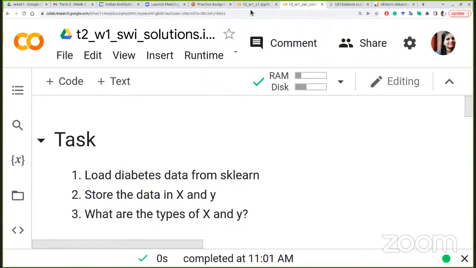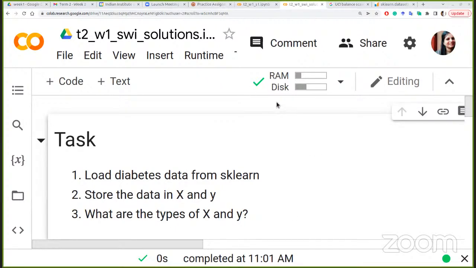Ma'am, how to access the correct data set of the cancer data set? Yes, please repeat. Ma'am, how to access the correct data set? Because in the cancer data set there are different versions. I'm not able to find the correct one.